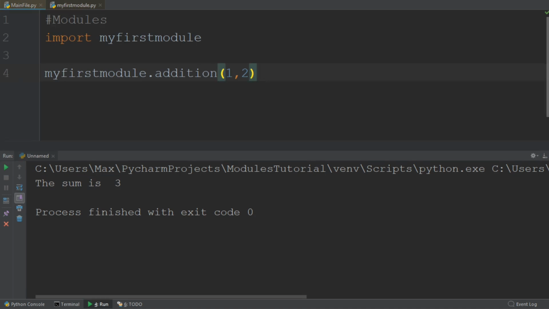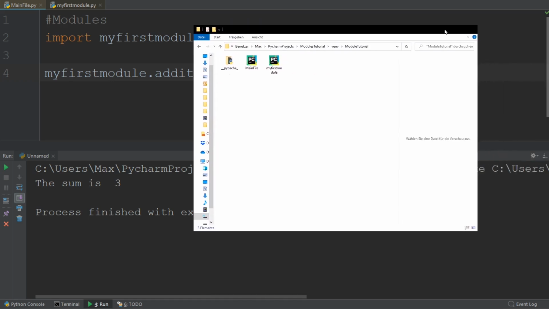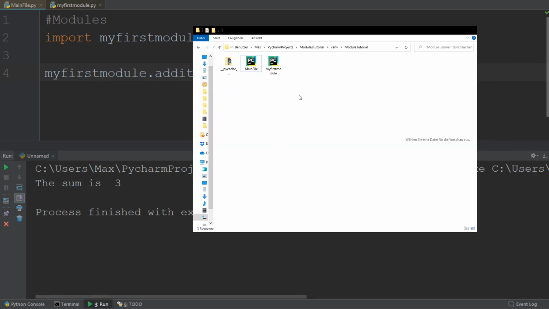Let us now assume that the module which we've created is in a different directory. So if we go ahead and look at the directory where we have our main file and the first module which we've created, we're going to go ahead and now make a new directory and call it modules, and in this modules directory we're going to include the very first module which we've created.